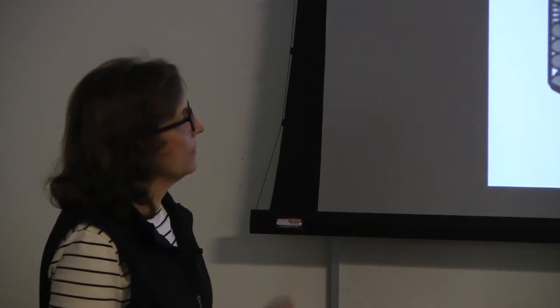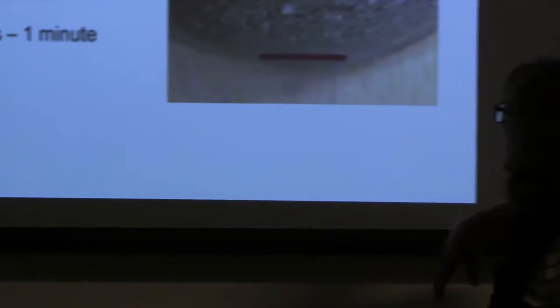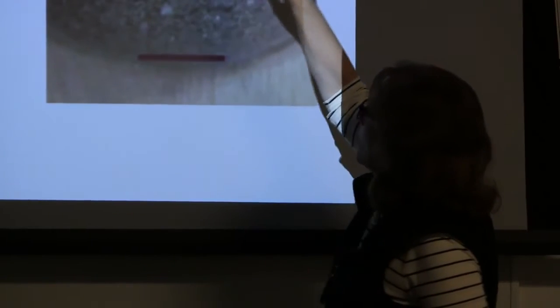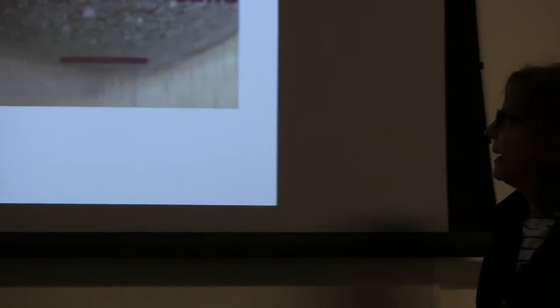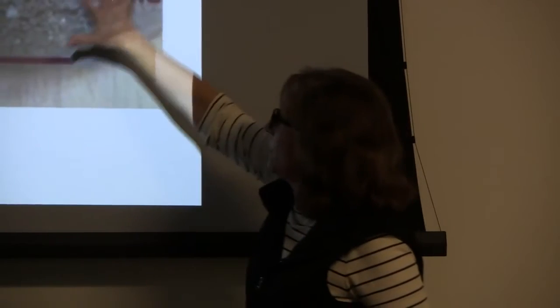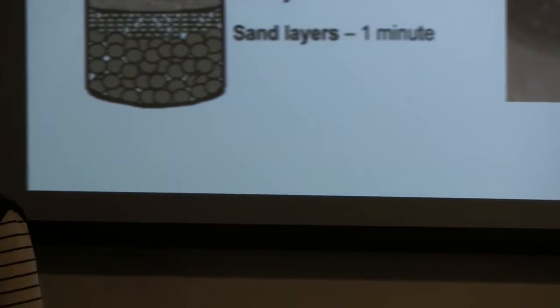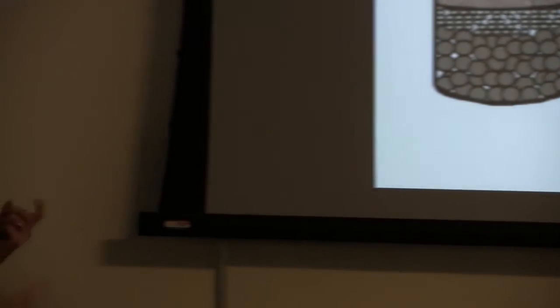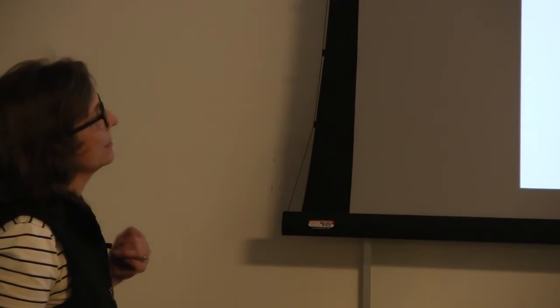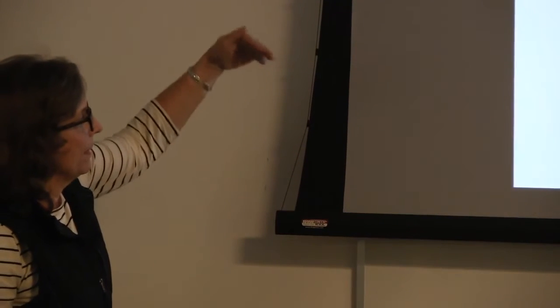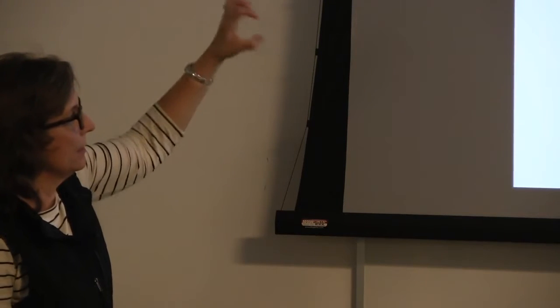And so if you're watching this, if it's not too cloudy as it's coming down, the cloudiness would be due to that, you can start marking on your jar where the actual layers are, and always those visible particles that drop fast. And again, this is kind of showing some of the different sizes of sand particles. It's not just one size, it can be up to four different sizes. That could be your sand layer, and then your silt layer drops later, and then the clay layer takes the longest to come down.